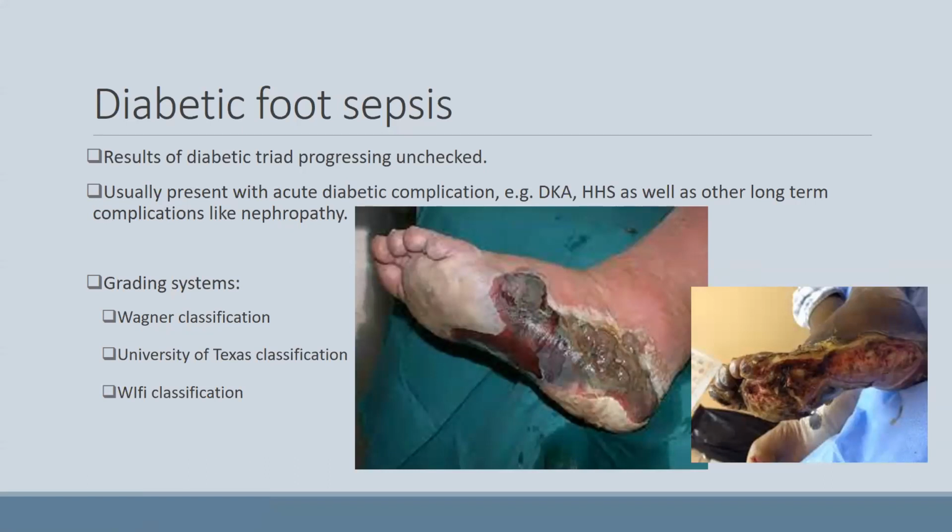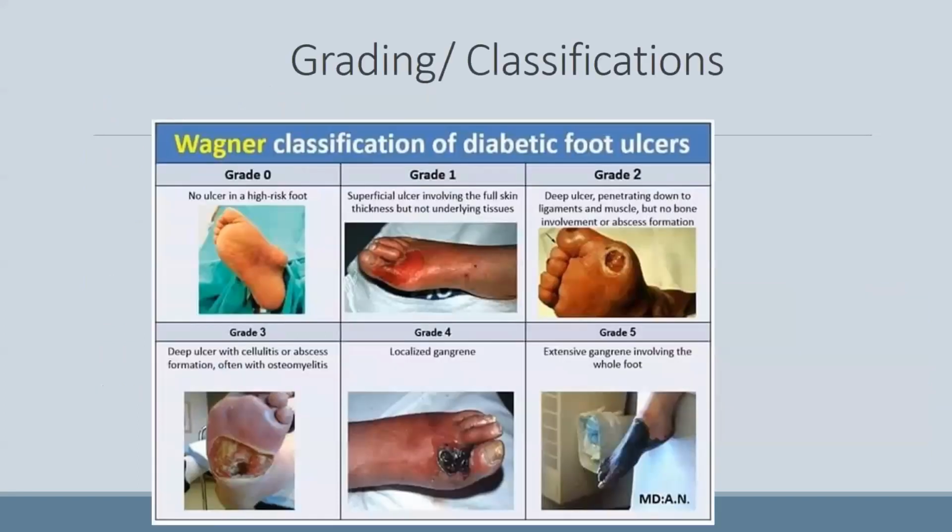However, when the patient presents with a diabetic foot sepsis, what's important is that we're going to grade the foot sepsis. There's different grading systems. There's Wagner classification, University of Texas, WIfI. The Wagner classification, I like this one because it's easier to remember, and it's widely used and it's easy to remember compared to the others because the components are not many. However, this classification only classifies the sepsis on the foot.